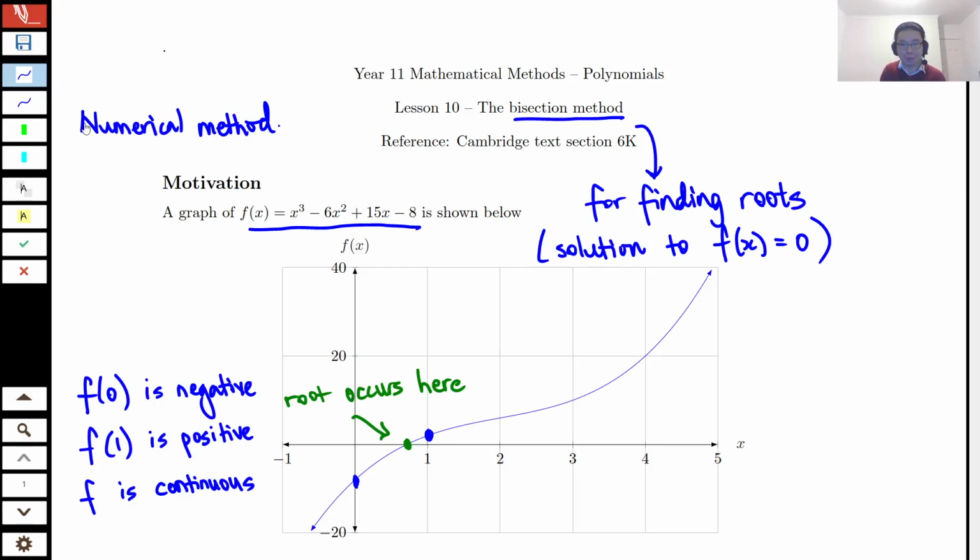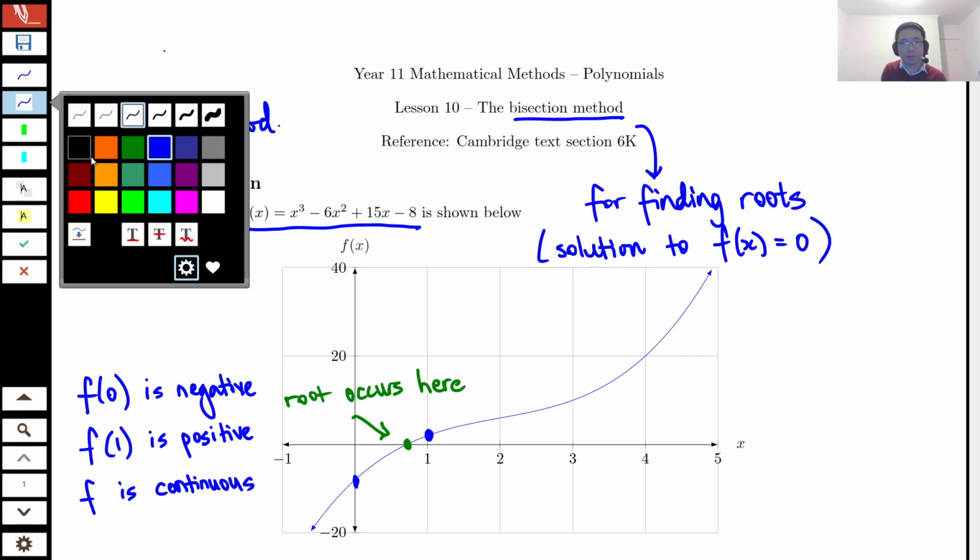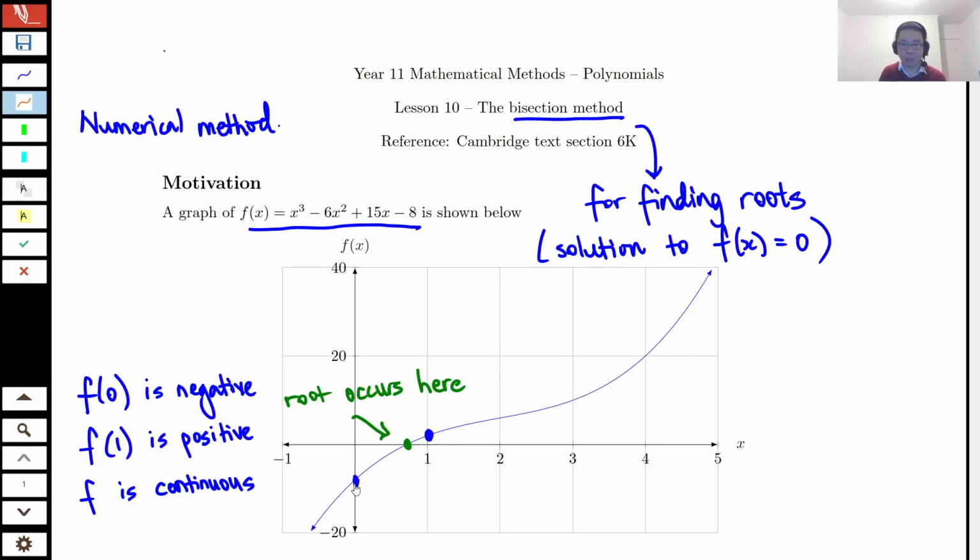And if you're happy to accept that hand-wavy definition, you'll see that if I draw this curve between x equals 0 and x equals 1, at some point, to go from a negative value to a positive value, I have to have crossed the x-axis at some point. I don't know where, but I know it's happened somewhere. So if I can find 2 points, in this case, x equals 0 and x equals 1, where the sign of the function is different, I know that I have bracketed a root. So in this case, I have bracketed a root between 0 and 1.